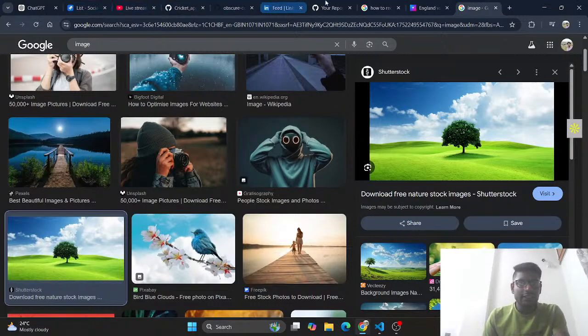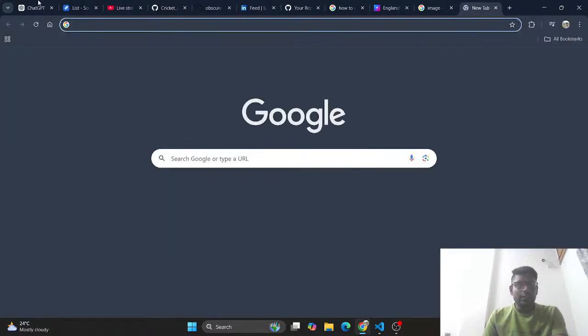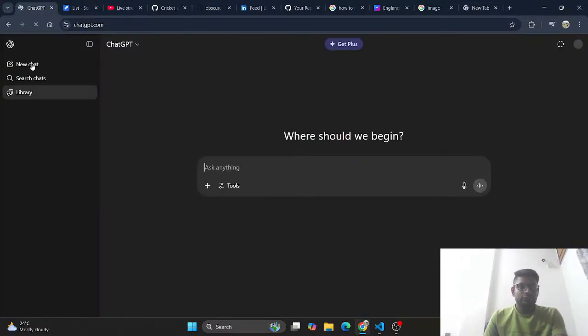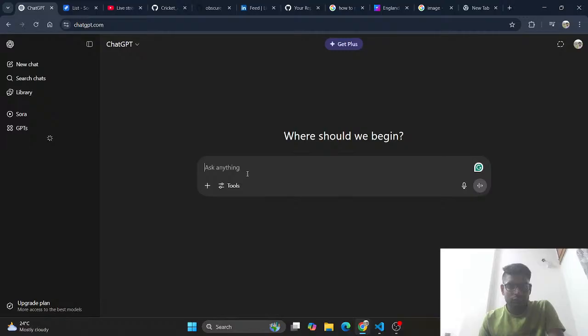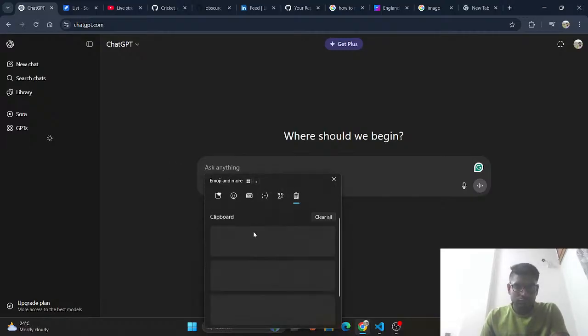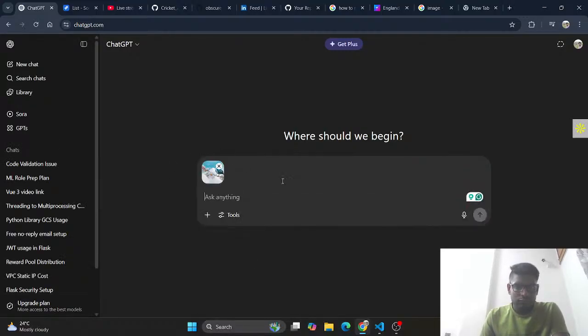Let's use GPT or another API, any API. So let's see, encode, give the base64 encoded string for this image.